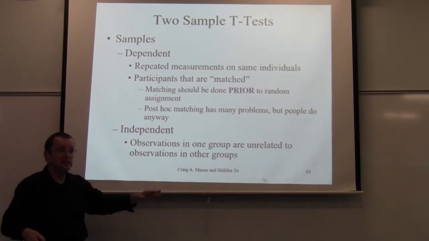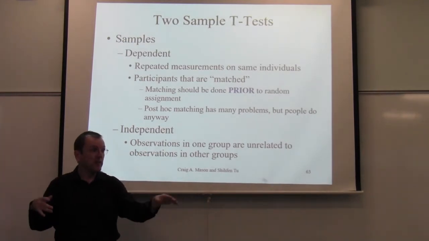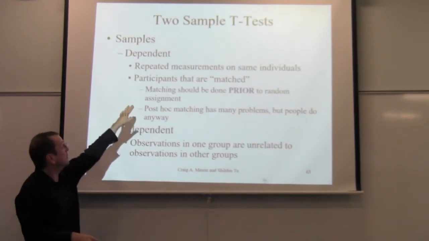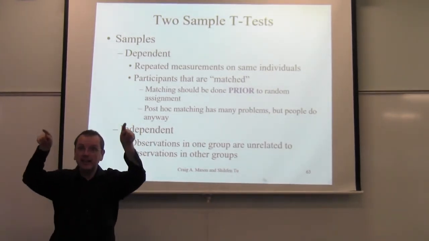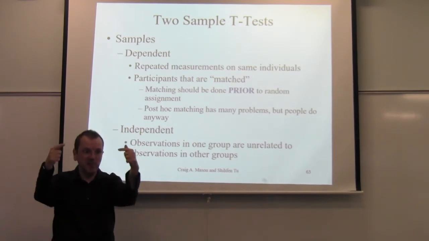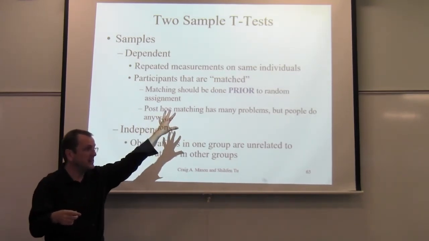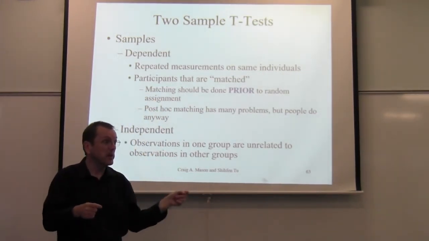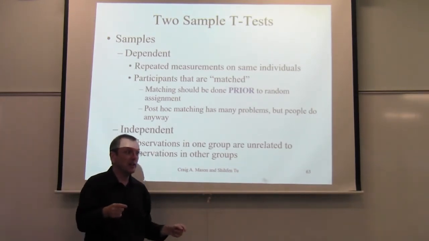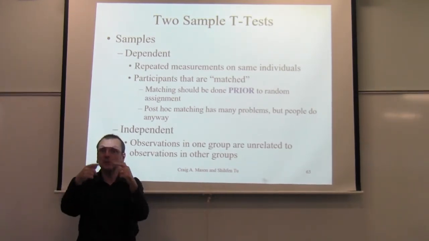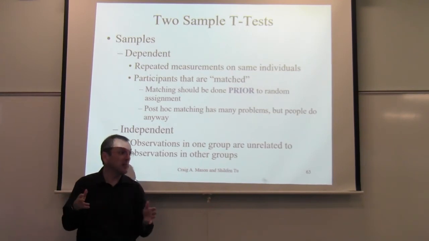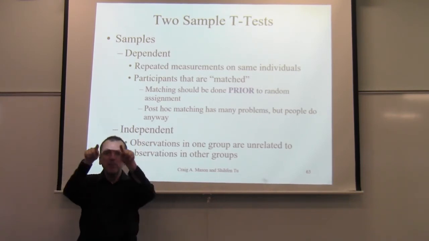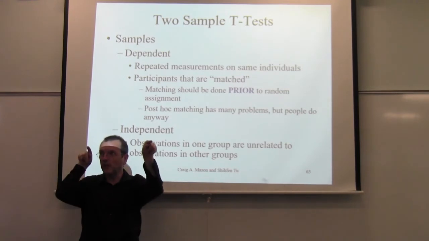Now, for independent t-tests, because they're not matched one-to-one, you might have 30 kids in this group and 45 kids in that group because you don't have to worry about it. For the repeated measure, it'll be exactly the same number of pre-test, post-test because it's the same person two times. One other thing, when you think of the repeated, it doesn't have to actually be the same person repeated. It might be mother-daughters or husbands and wives and asking them how they think about something. But the key is there's something that connects one person here with one person there.